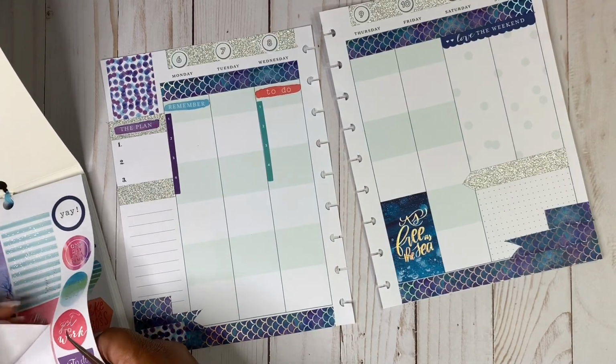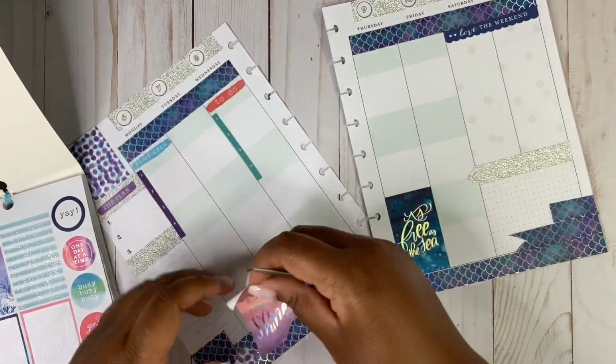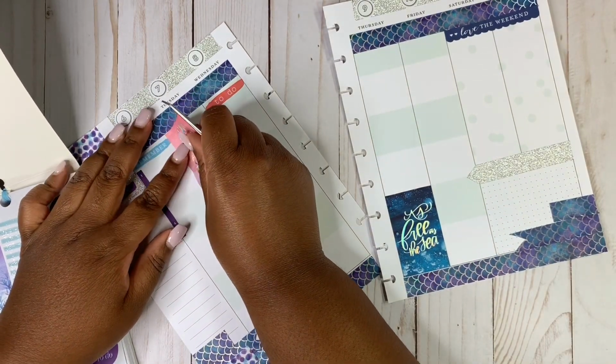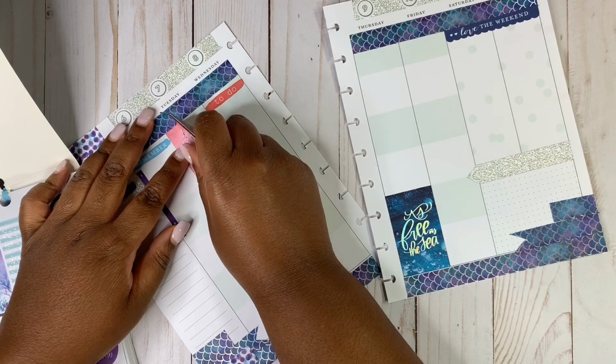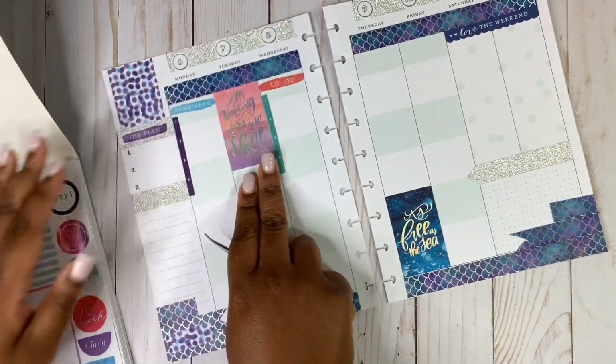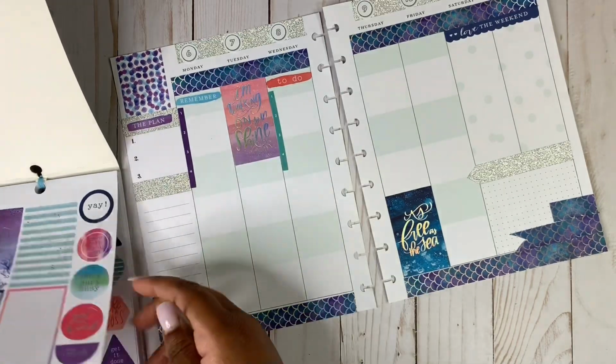Okay. I like this. I'm walking on sunshine. I actually want to put this maybe up here. Hopefully it doesn't make this like top heavy on the layout. It might, but oh well.